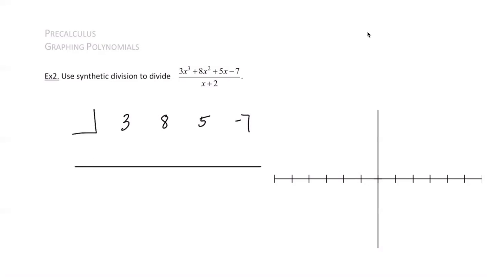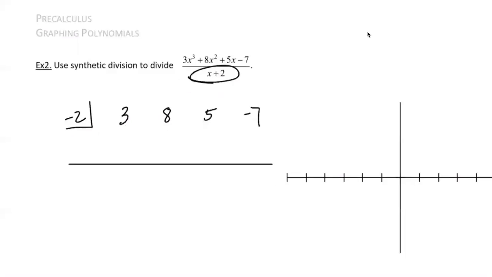And then over here, I'm gonna place a number. The number is gonna come from here. We're not going to put down 2, but instead, we're going to put down what x is equal to make the whole denominator 0. It's like finding the root. So we'll put down -2 over here. That's the setup, simple. So the first step is going to be very crucial.